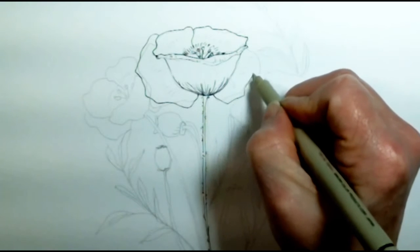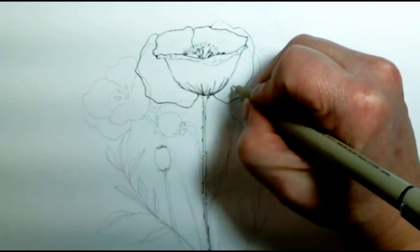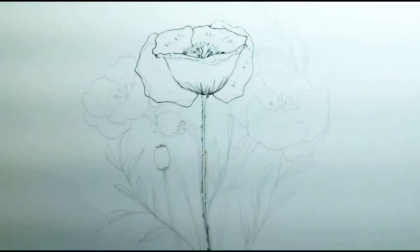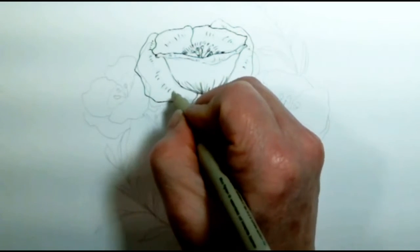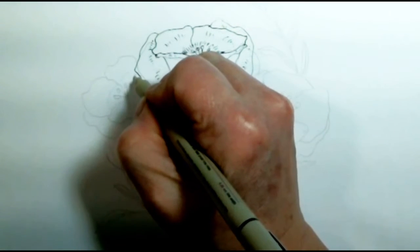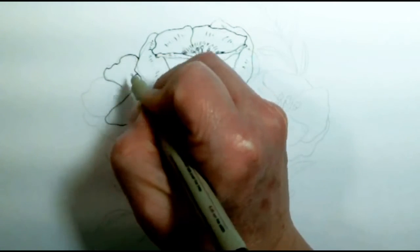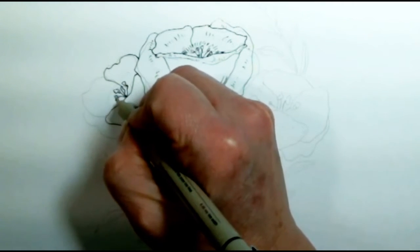If I decide that I want my petal to come around a little bit more, it can come around a little bit more. It doesn't have to be the way you penciled it in. If you have a better idea when the pen is going on, go with the better idea. Don't get so hung up on whether it's going to follow exactly what you already did — it doesn't have to. I like serendipity. I like the surprises that can happen when we're drawing — those little things are what can make you so happy when you're all finished.